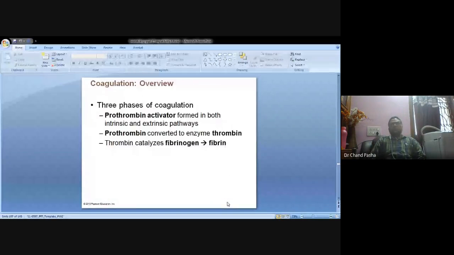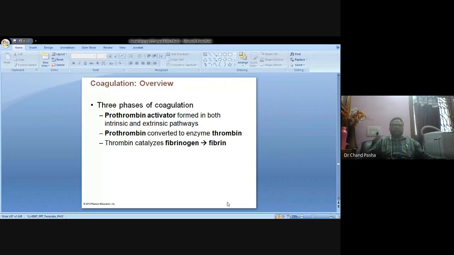Coagulation, basically, has three steps. First of all, majority of the proteins we need to maintain always ready, but they should not work. Even among the digestive enzymes, there is chymotrypsin. Most of the time inactive enzymes are there, and whenever they are required, they are made active. The similar thing happens in blood clotting also, with inactive cofactors or inactive procoagulants. So prothrombin activator, in the first step, what happens?